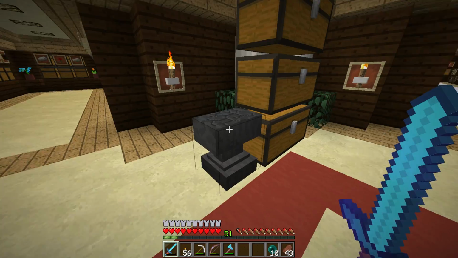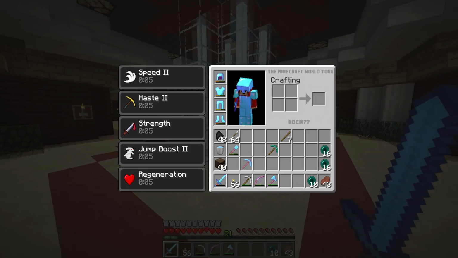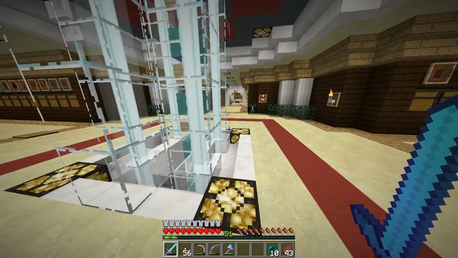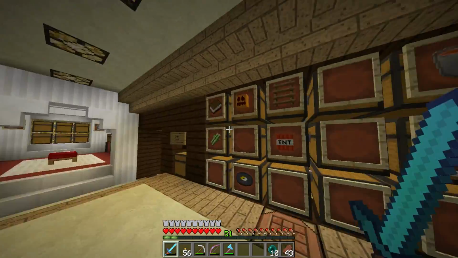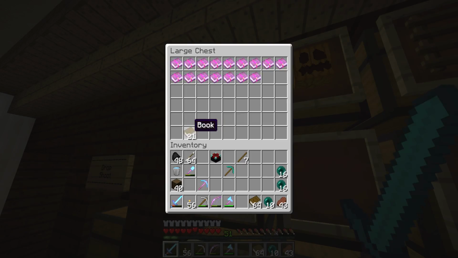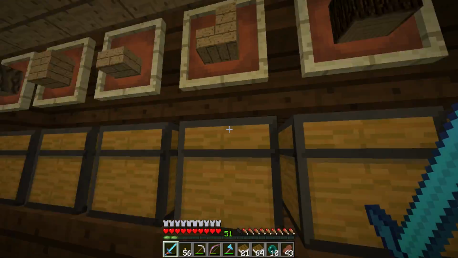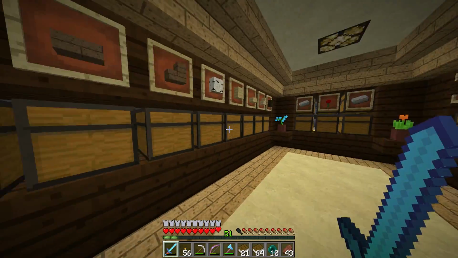All right, you know what? Let's do the sword. Screw it. Oh, wait. I can't even do the sword. I have an enchanting table, but I don't have the books. Do I have the books? Let me see. Oh, I do have the books. 15? All right, let's just build them real quick. Screw it. What do I have a lot of? I think I have a lot of this.